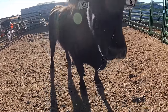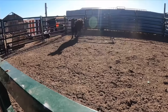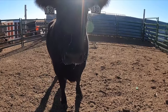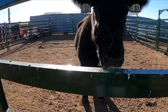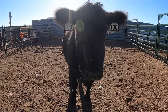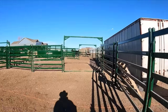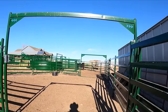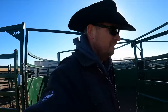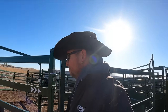Come on, cow. Come on. Quit fronting. I'm trying to help you. I swear to God, I am. Come on, Mom. Come over here. Don't turn back on me, Mom. All right, well, we are on the wrong side, so we're going to switch to the outside of the corral on the other side. Hopefully get her to come up through that gate and then be able to get it closed behind her so she can move into the tub. Sounds like a great plan, right?